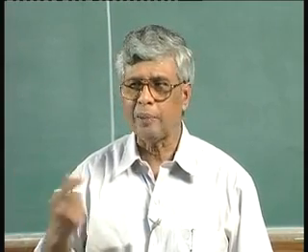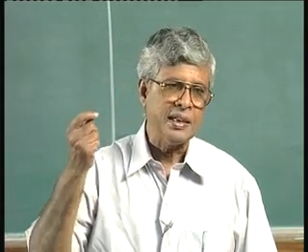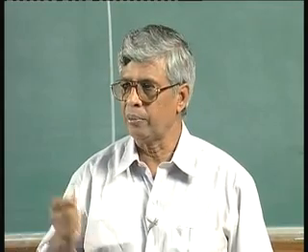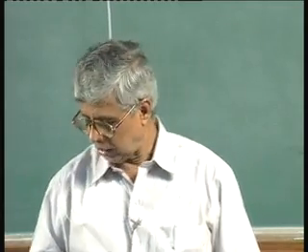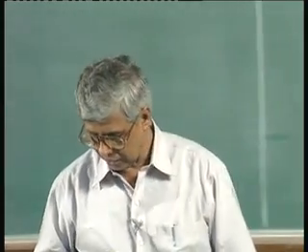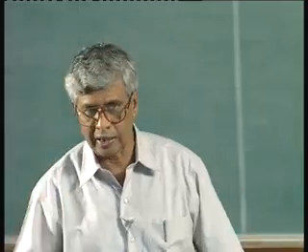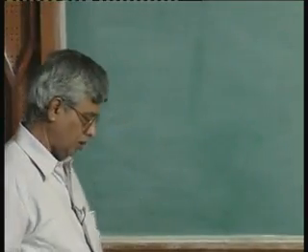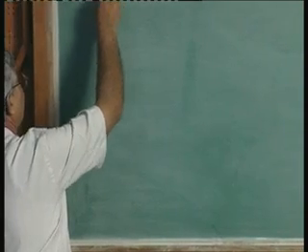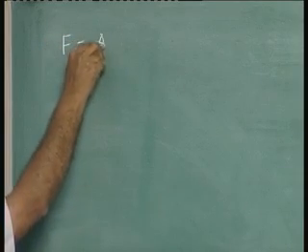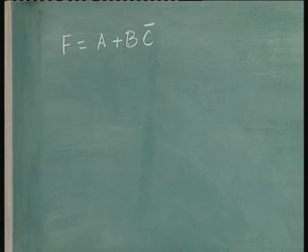That also depends on the type of gates you want, whether you want a sum of products as the minimum expression or a product of sums. So let us today see an example where we will use zeros to simplify the logic function. We will use our same familiar example from the last few classes, the function f is equal to A OR B C bar. This has been our example.